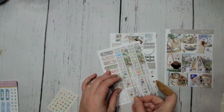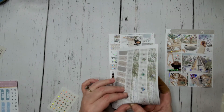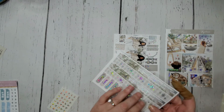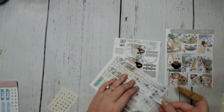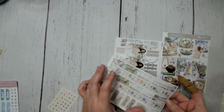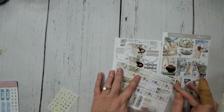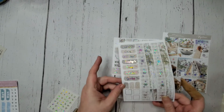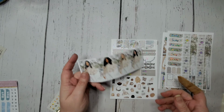Alright, so this is like a tiny washi strip, because these really look like washi strips. I could be crazy. Hold on. Nope, they're washi strips. Okay, so these are really cool. I like these. So you get like a short one, and then the longer ones, and then does this do that too? No, and then these are just longer ones. So 2 short pieces, 2 shorter pieces, 2 longer pieces. I've put them like on the bottom of spreads. I put them on the back. There's people.